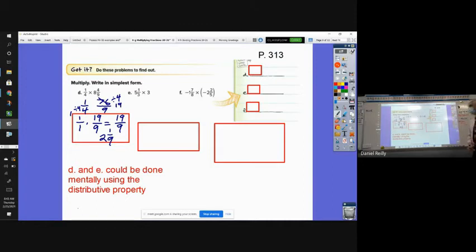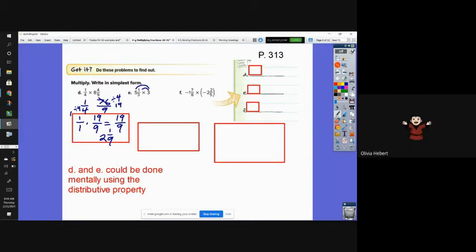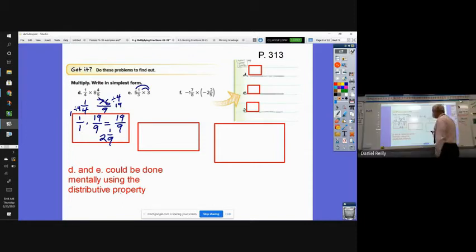Letter E you can do with mental math also. 3 times 5 and 3 times 1/3, 16. But that's okay. You kind of do this one, you do the number times the whole number and the number times the fraction, like the distributive property. Have we learned the distributive property, the rainbow? We didn't do that in here yet, did we? Rainbow method? I don't think so. We didn't. Future unit. Okay, so this one I can't do like that. I mean, you could, but we're not going to do that. How can everybody do it?